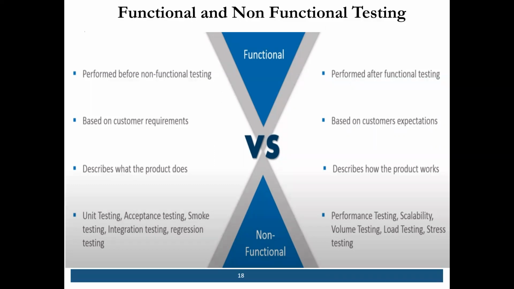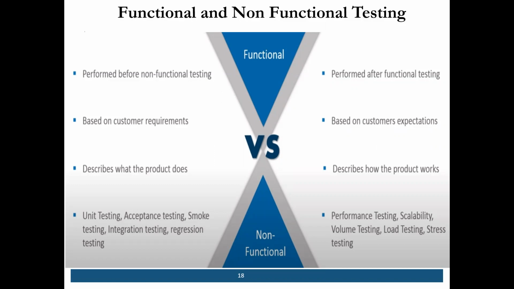We do smoke testing, then sanity testing, and then we accept the build. After that, we start over again. Smoke testing and sanity testing is just a 10-minute job, not more than that. Within 10 or 15 minutes, we have to tell them whether we are accepting their build, and we get ready with all the test cases so that we start our testing.